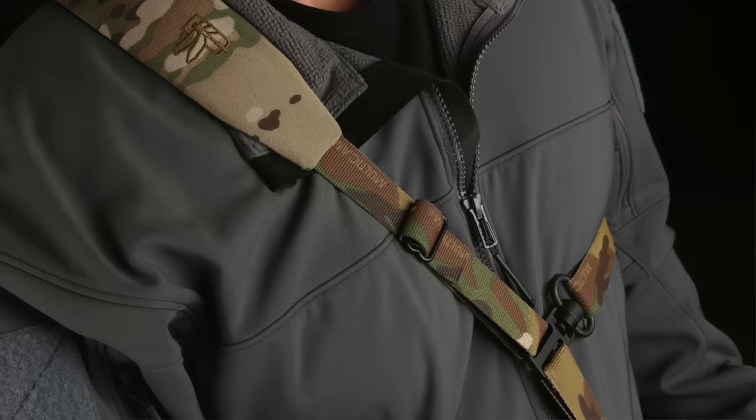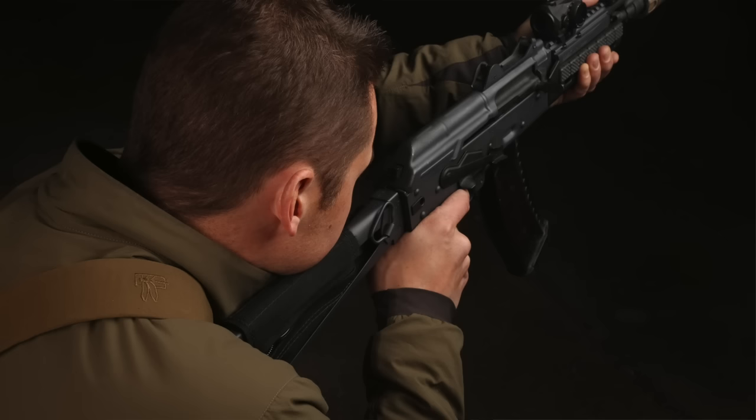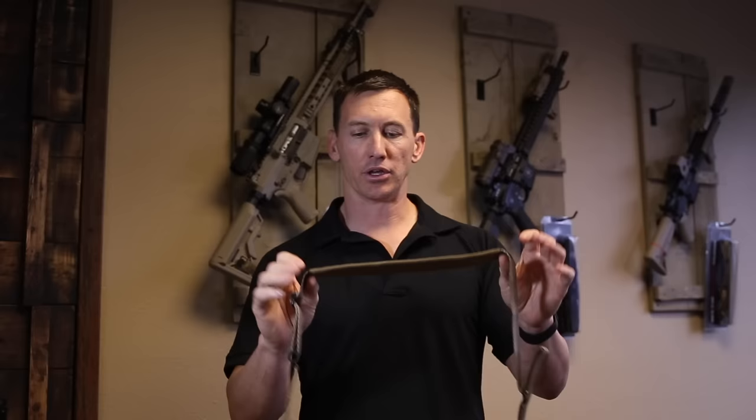The big thing that really stands out to people is the pad. We put a lot of time and effort into designing this pad. It's a durable stretch bonded tweed fabric, so it adds a lot of comfort and durability. If you've ever felt rock climbing harnesses from great mountaineering companies, or their jackets, you'll find that material. It's really a cool material if you haven't felt it.